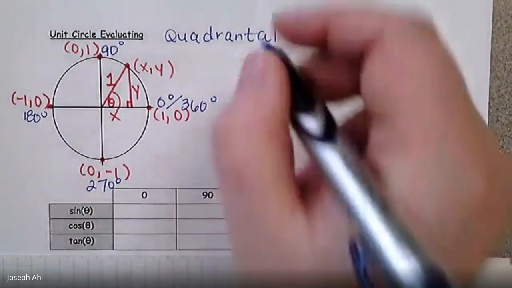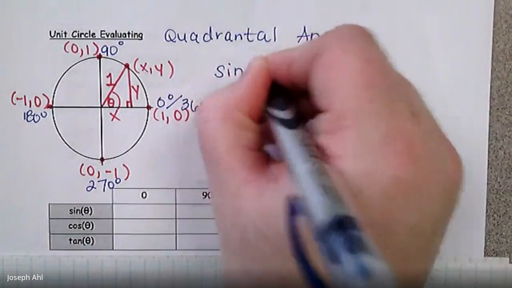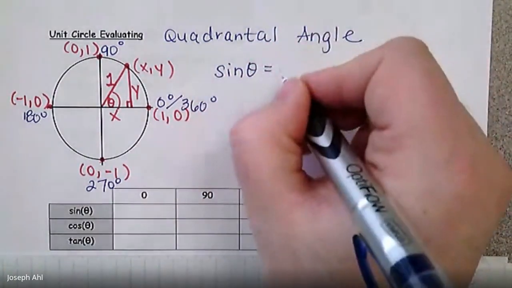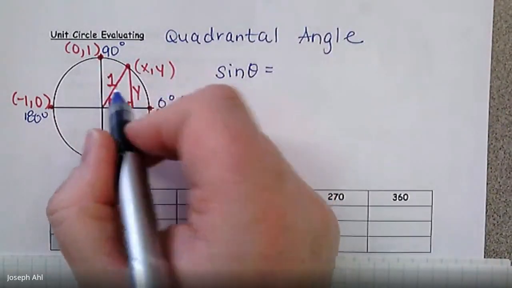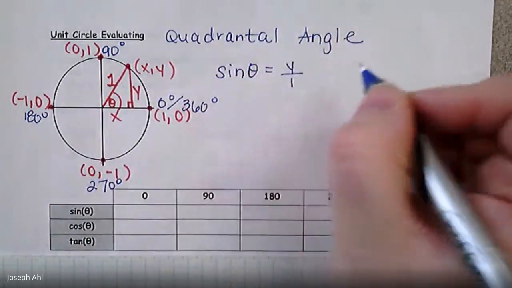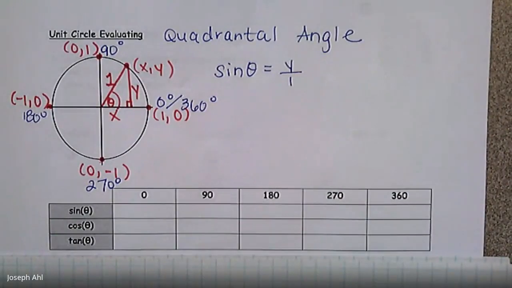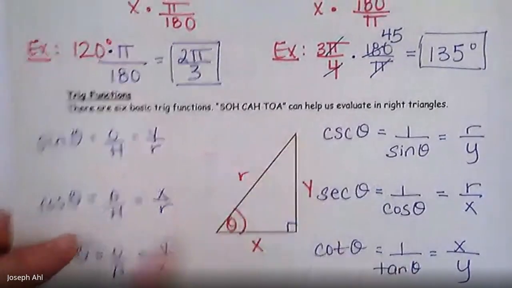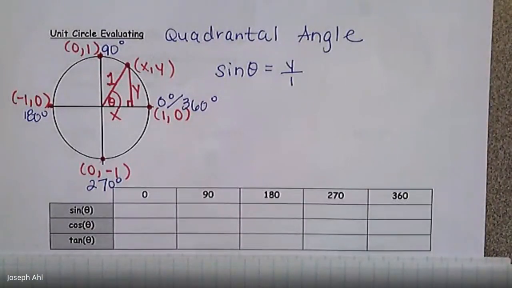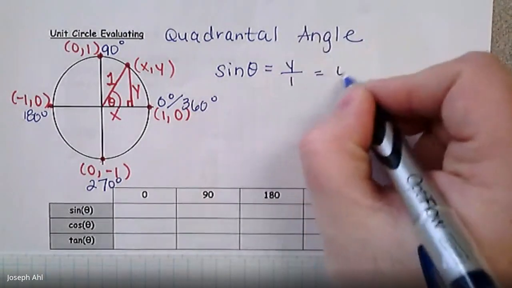So based on all that, I want us to determine what is the ratio for sine of theta. Sine, remember, is opposite over hypotenuse. The opposite of theta is y, and the hypotenuse is 1. If you compare this to what we just wrote on the other page, I think we listed the hypotenuse as r, right? Now we're saying that instead of y over r, in a unit circle, the length of the radius is 1. So sine theta just corresponds with y.